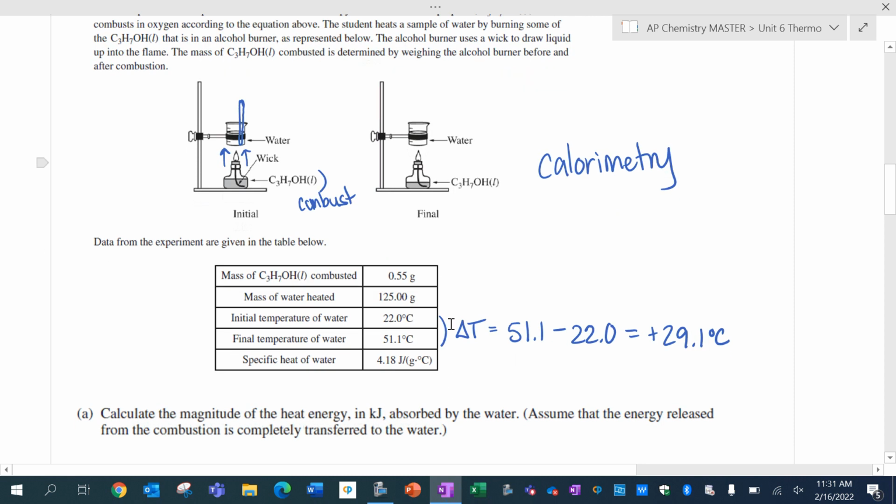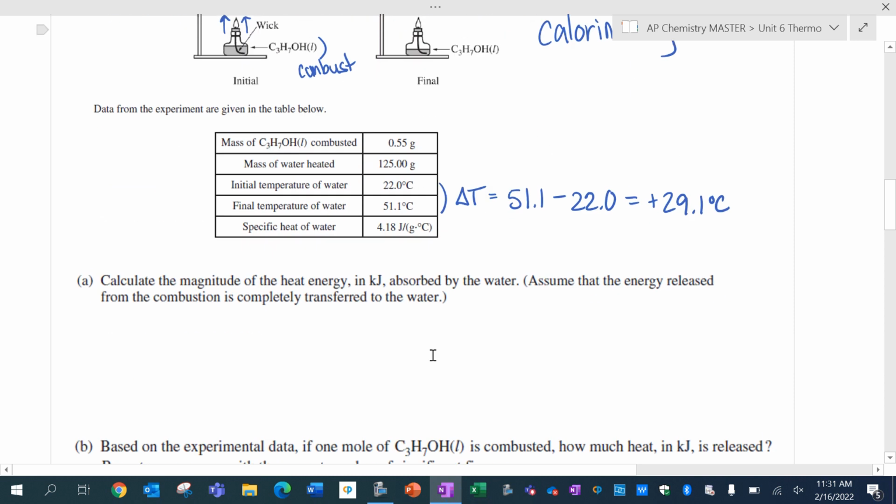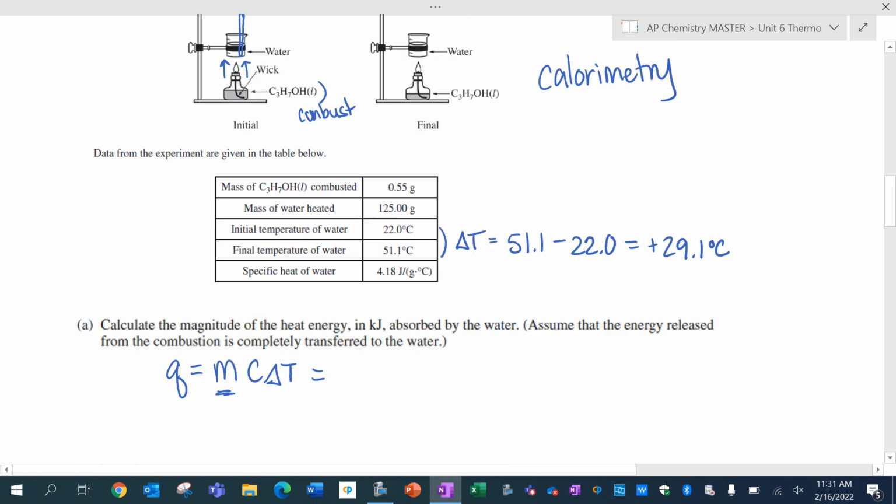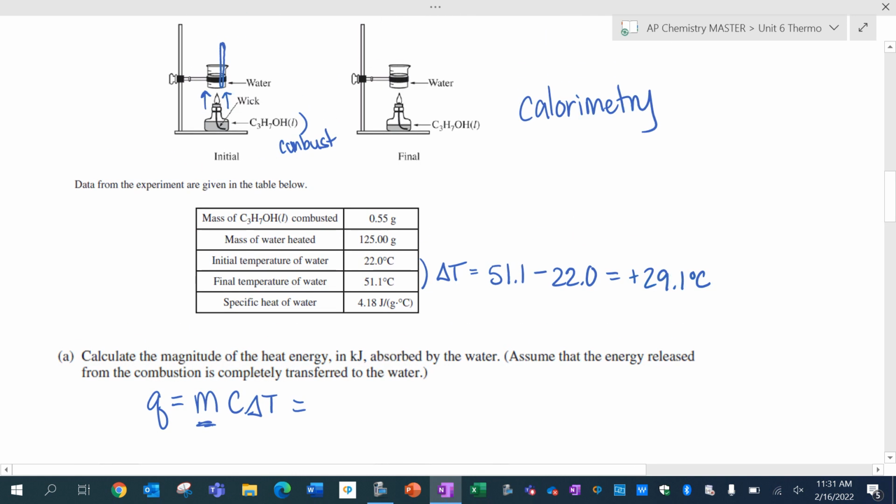All right, there we go. We've got the specific heat of water. We've got the mass of the water. So if we have temperature data and mass, then that's a clue that we should use this equation, Q equals mc delta T, which remember is on our equation sheet. Whenever you're doing this type of calculation, always ask yourself, what mass should I use? Should I combine the masses or should I keep them separate?